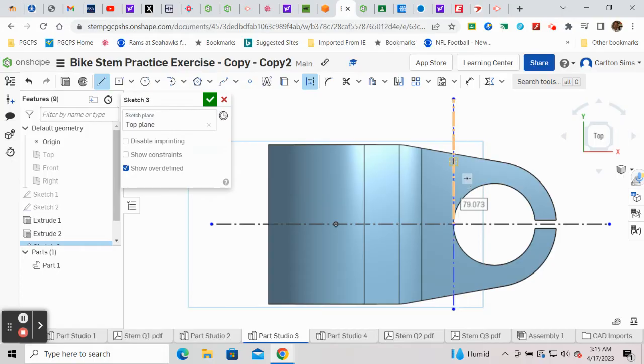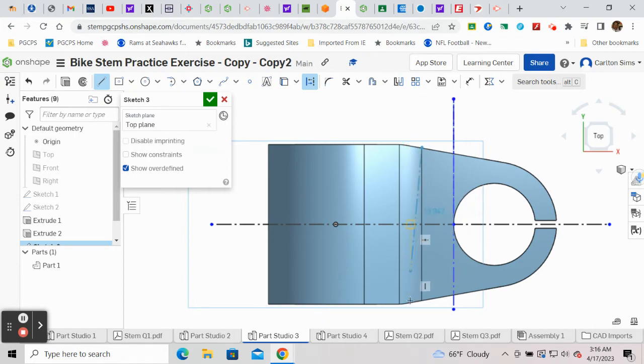Because I need a dimension between here and here, and I'm using the face of an extrude, so it's kind of hard to know just where I'm working. But anyway, I'm going to create another construction line, and I'm going to create that one right at the edge of here.